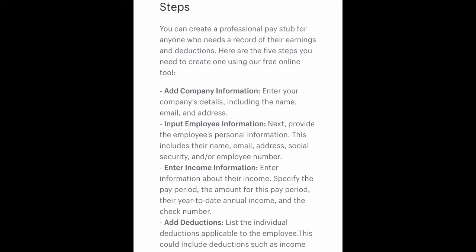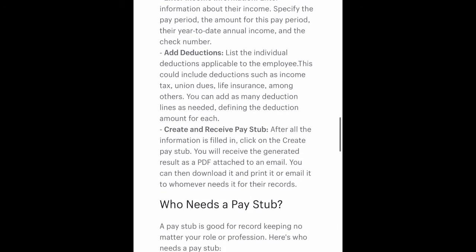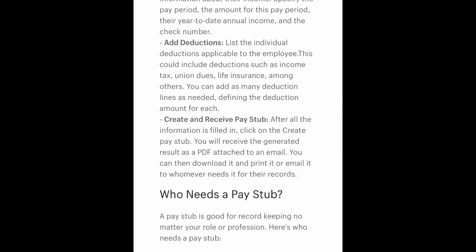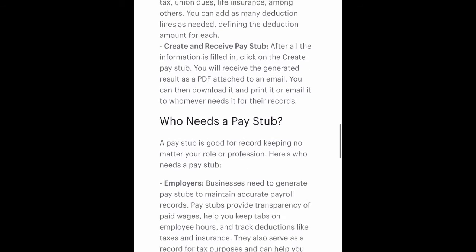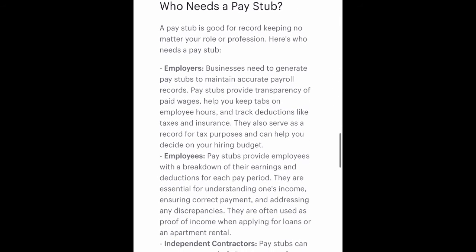Also, pay stubs are very, very important. You want to make sure that if you are hiring employees, that you have documented proof as to what they're getting paid. And it also makes it easier for them too, because when they're going to apply for different loans or when they're going to any type of place where they need proof of income, they have it. And you can literally create the pay stub without taking too much time. You don't need to hire an assistant to do it. You don't need to hire a manager to do it for you. It's something that you can do step by step.